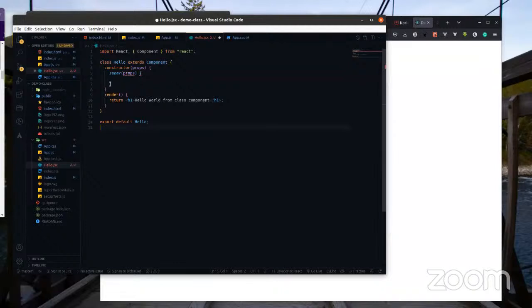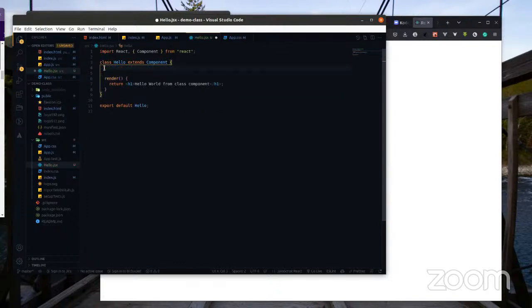Sorry about that. I'll come back to the constructor later, but I just want to explain something. Let me take this off. Now we have this dot.